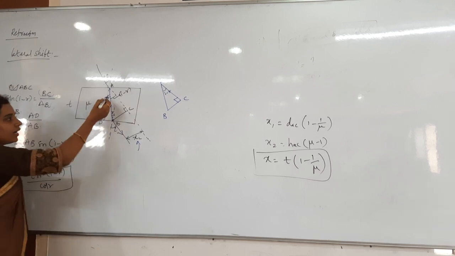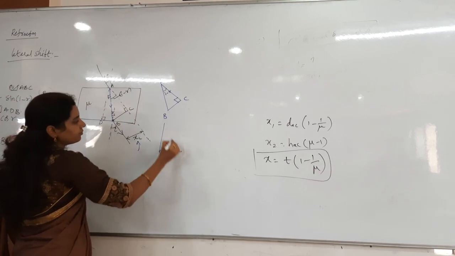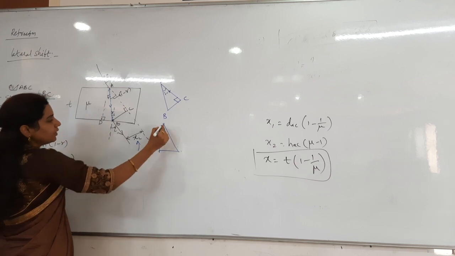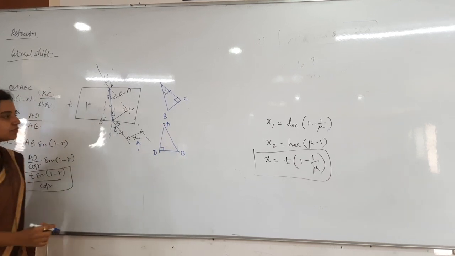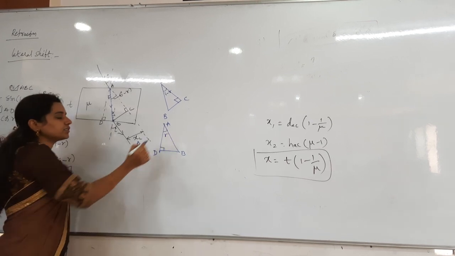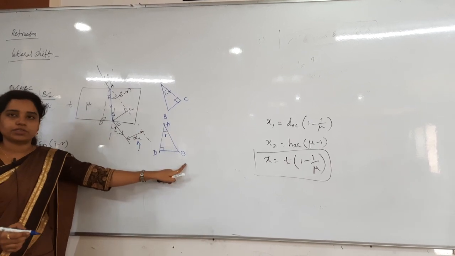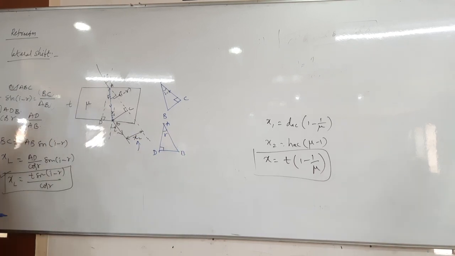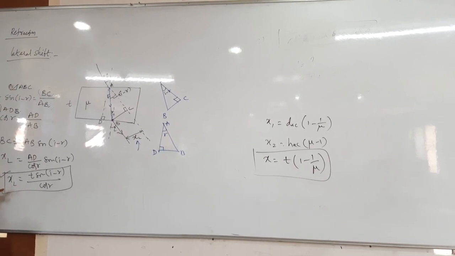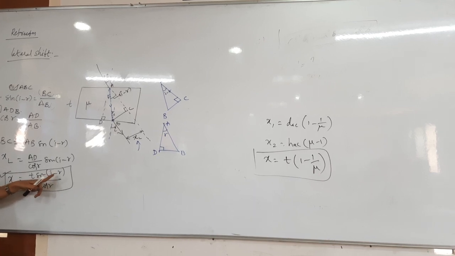So now again the second right angle triangle, this one exactly like this it is there. Now this is ADB, this is angle 90. So cos R is equal to what I can say, adjacent by hypotenuse. Adjacent is what here, AD, hypotenuse is AB. So AD by AB I have taken, that is cos R. Then whenever I solve both, we get the lateral shift XL is equal to T sin(I minus R) by cos R. This is one of the important formulas.